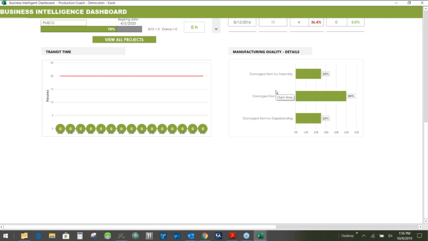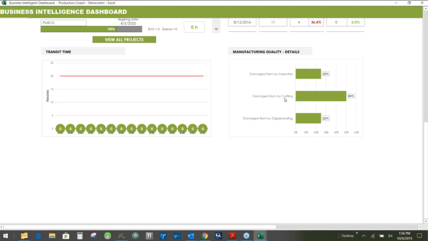So for example, I want to know over the last 6 months, what was the leading cause of damaged parts in my factory? Well, here I can see it was by cutting. So maybe I need to do some operator training or machine maintenance or something to take corrective action with this big data or historical information of what's happening.